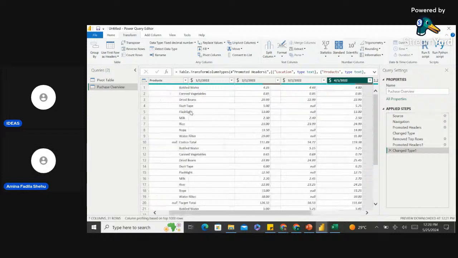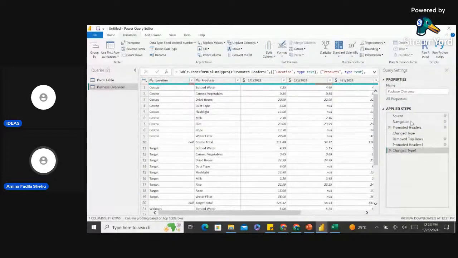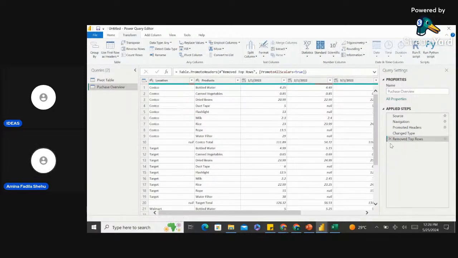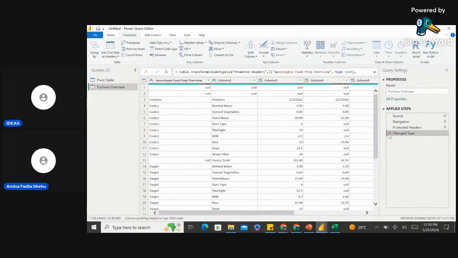So, as I told you guys, we have transformation steps here, but I'm basically just going to cancel everything I've done and we'll do it again together. If you see me moving fast, you have to stop me. Okay. So I'm going to remove all of this and change type.